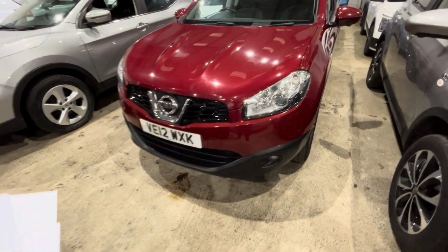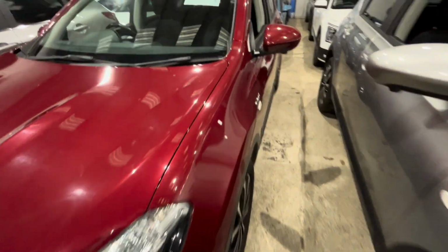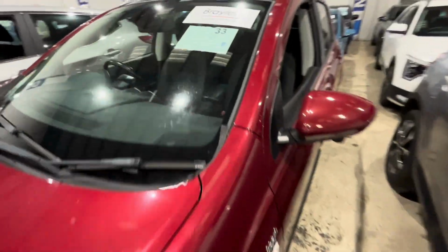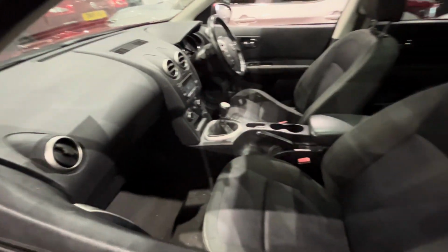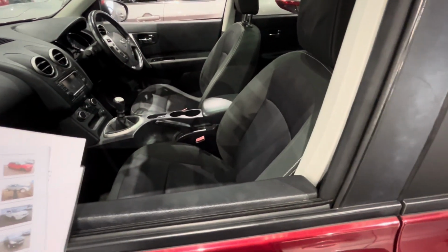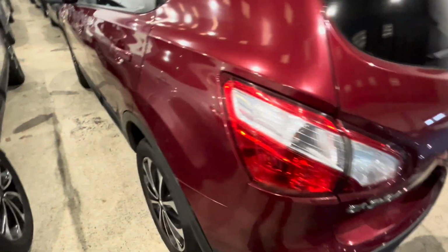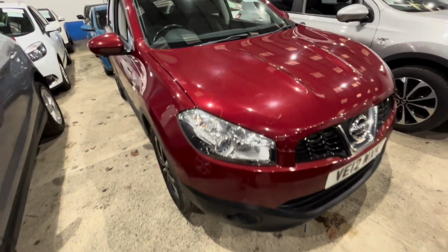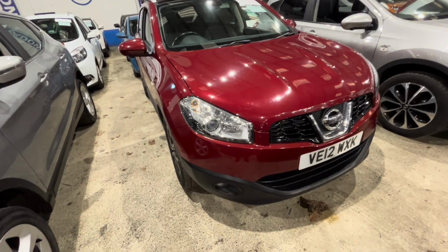Looking at another Qashqai. This one, 12 plate. Not bad on the mileage again, I think, if I remember, it was 90,000. Nice colour. So you've got the roof bars, I'll probably just take them off, stick them in the boot somewhere. And again, a 1.5 diesel with the nav. I think this was estimated about 1,800 quid. I don't see you getting that, to be honest with you, because you've got marks all over the place. Everyone quick, this one's painted. Yep, seems about right. Hopefully that'll put people off. Looks like a typical Qashqai, to be honest with you, nothing too outrageous. Hopefully this will just go through quite cheap, because it needs to be.